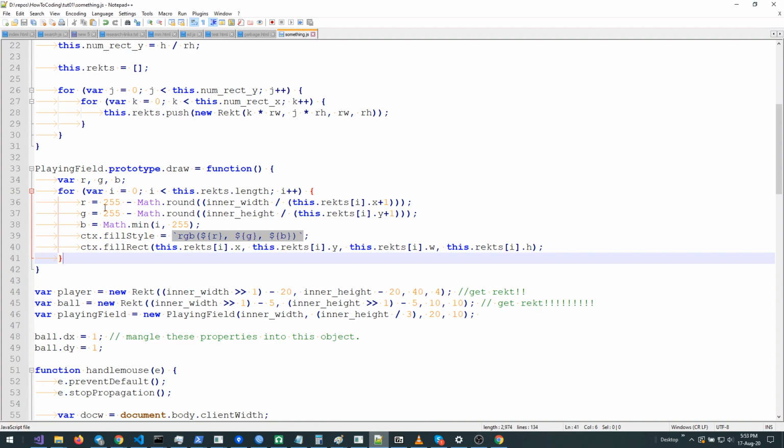Okay, first let's think about it. So 255 minus inner width is like 320 divided by the x is 10, then 20, then 30, then 40, then 50.